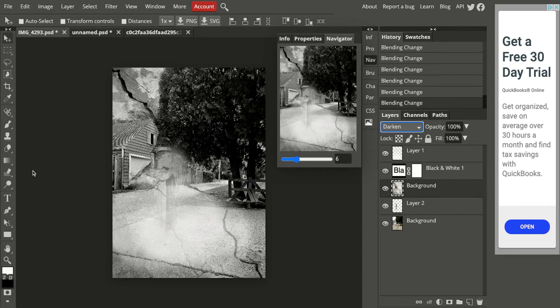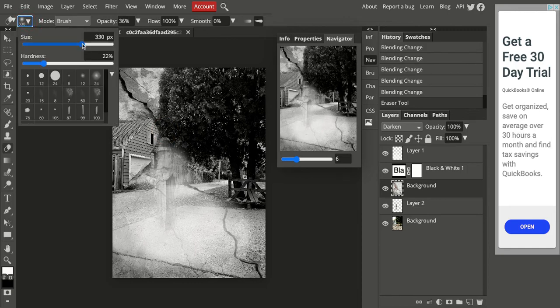I'm going to go back to darken because I really love how it's adding this texture over it. And I'm actually just going to erase over here, even though I ended up really wanting part of this to show up, that crack. I really like that this crack comes across the sky and down here. But it really covers my ghost. So I'm going to bring my ghost back by fading it in. Okay. I'm going to make this bigger. I'm going to make my brush size larger. I'm on my eraser tool, right?